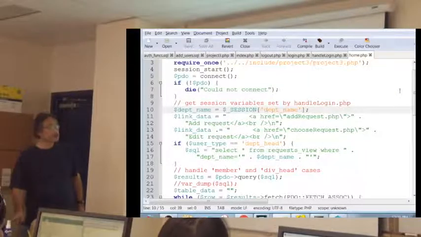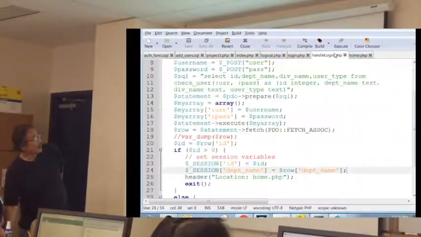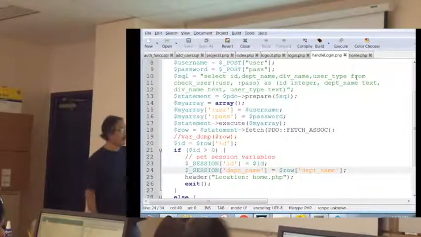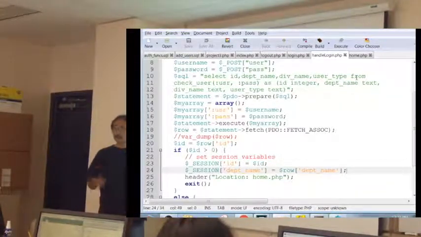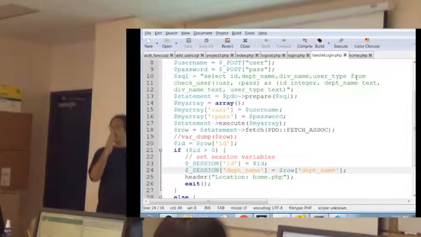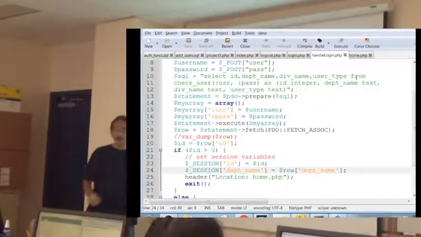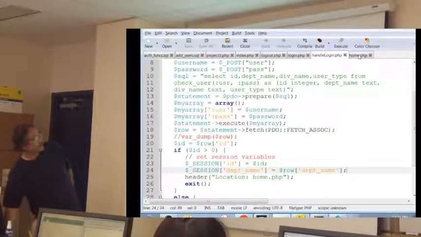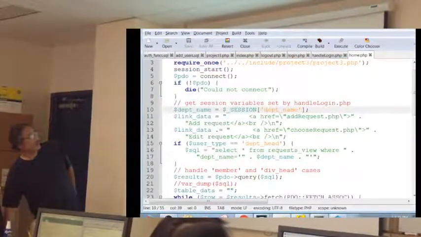When it says set the session variables, it doesn't make sense to just store 2 of them when there are 4, right? So you're going to store all 4 of them here. Then when you go to this page, you're going to retrieve all 4 of them. Make sure that you keep that in mind.